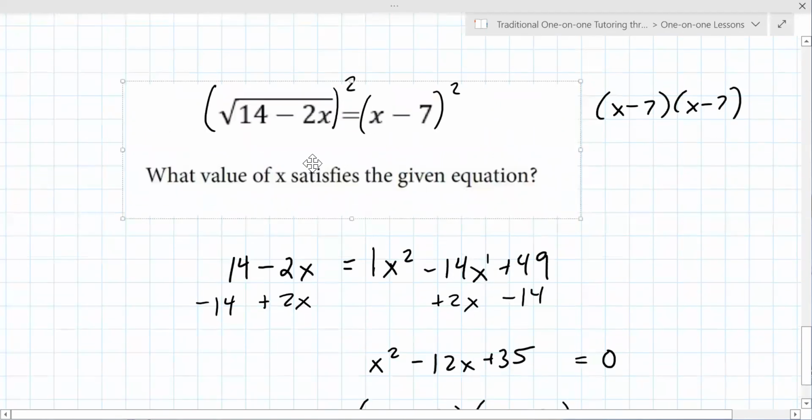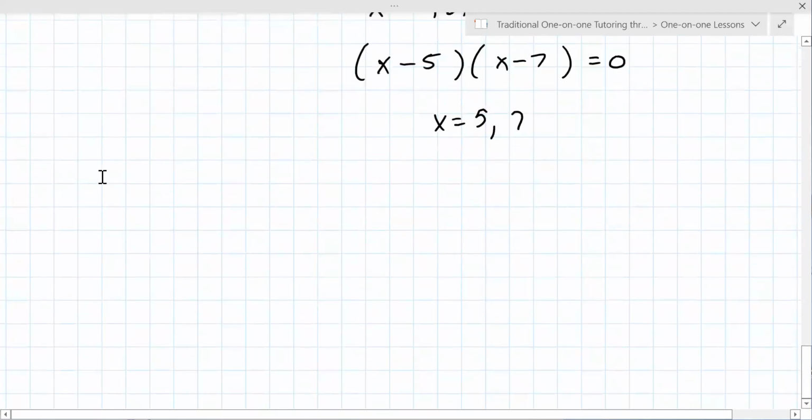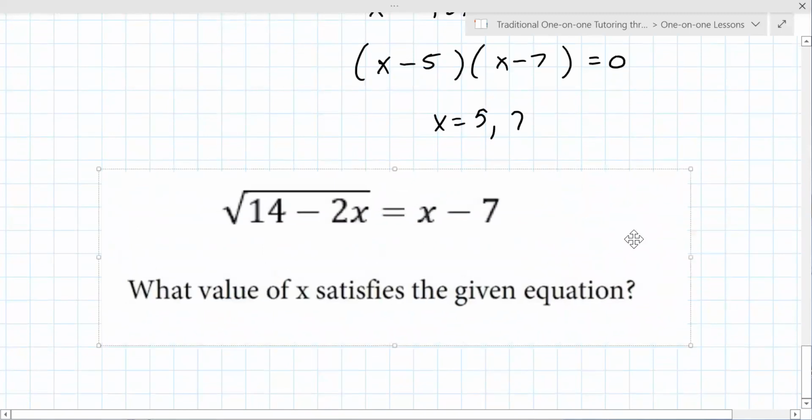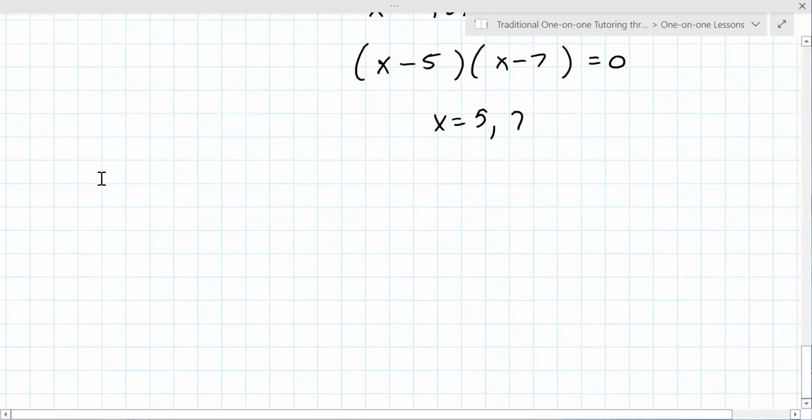Okay, so you've probably heard this a million times in your math classes, check your work, check your work. And you're like, well, how do I check my work if I don't even know if it's right? Well, you can actually do that here. You can actually put these values back into the equation. Let me just rewrite it here.